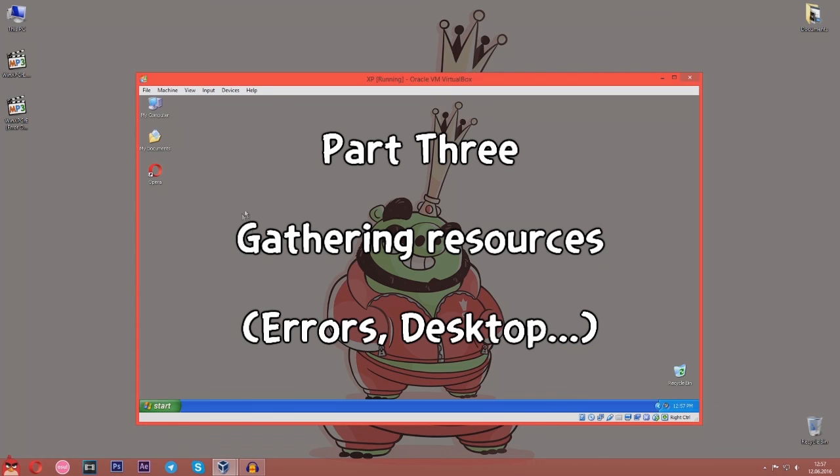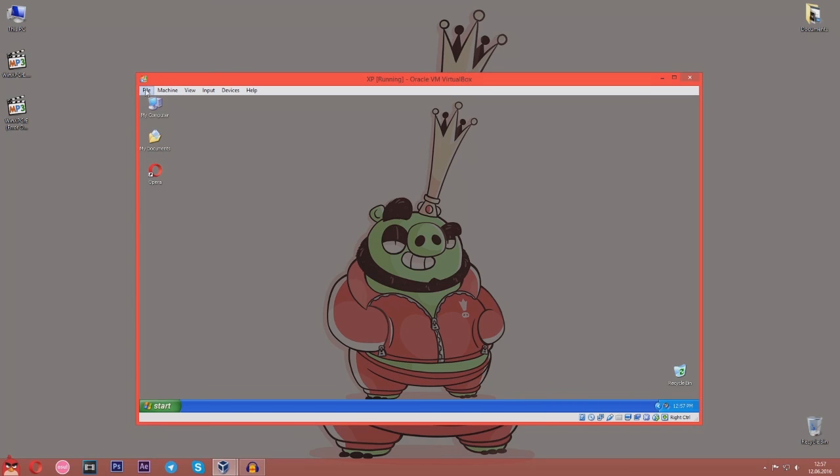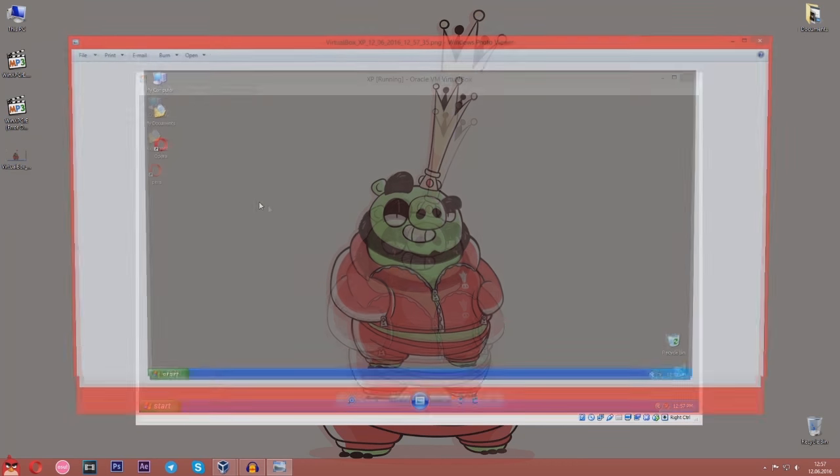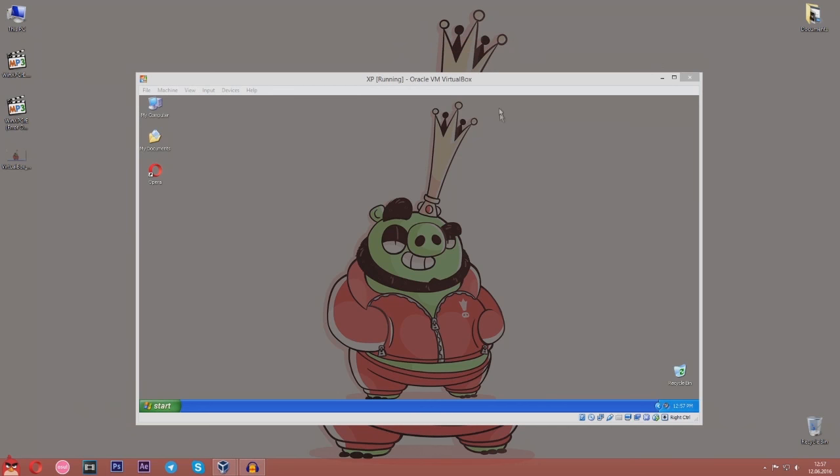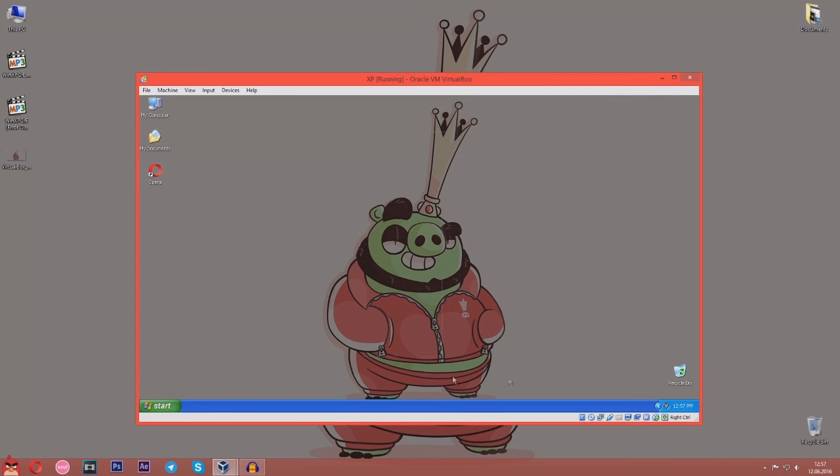Here's my Windows XP virtual machine. First, we need to take a screenshot of the desktop. So, okay, here's our Windows screenshot. I specifically resized this virtual machine to 1280 by 720 because that's how I make my videos. So stuff should be fine. Now we need to get errors. So we need to break this computer up. Well, not really. We'll see what we can do.